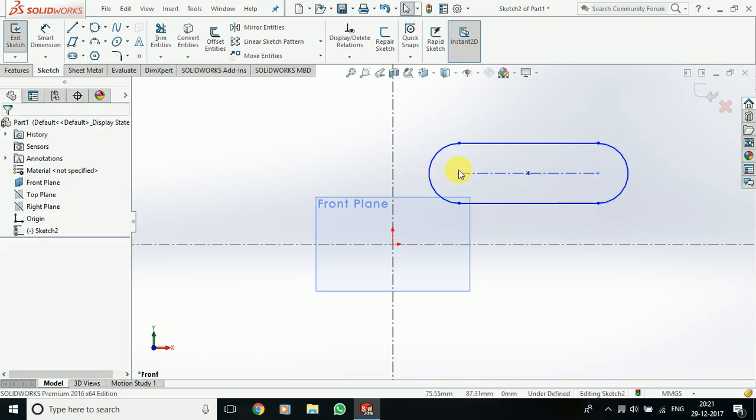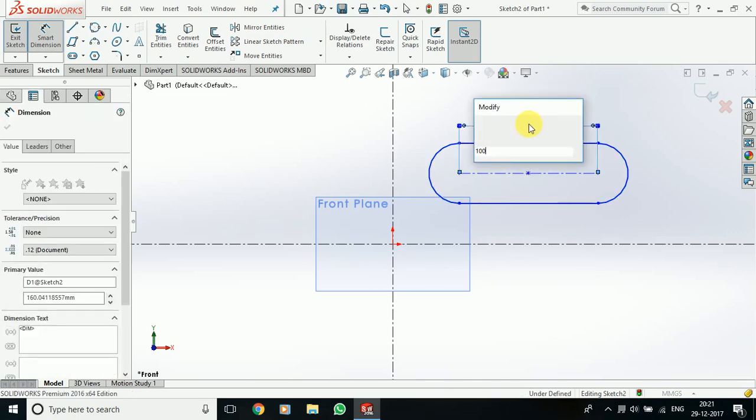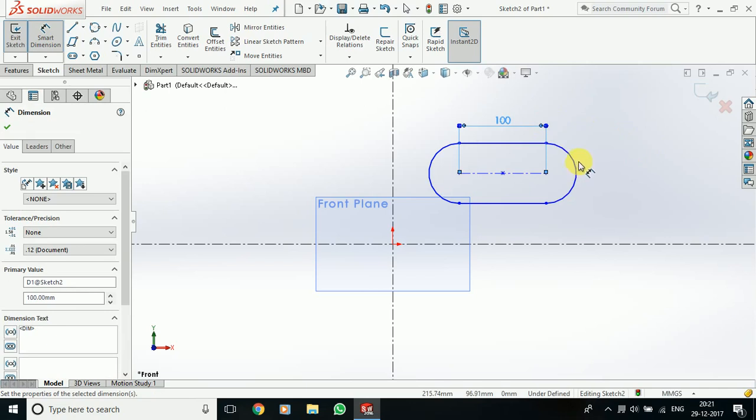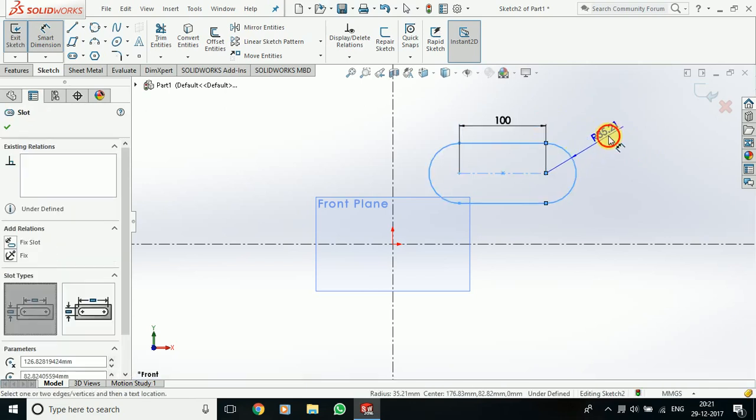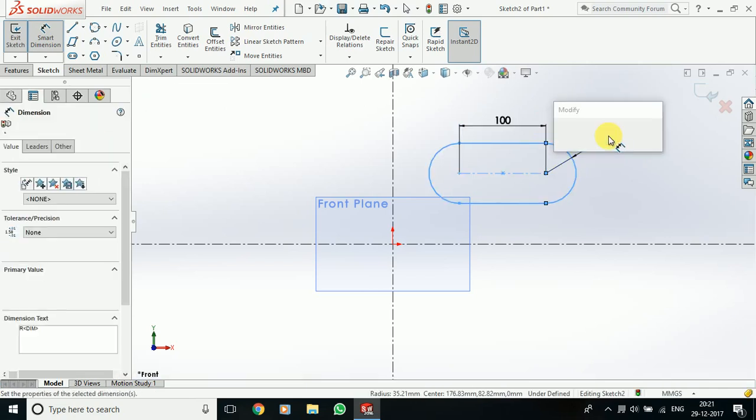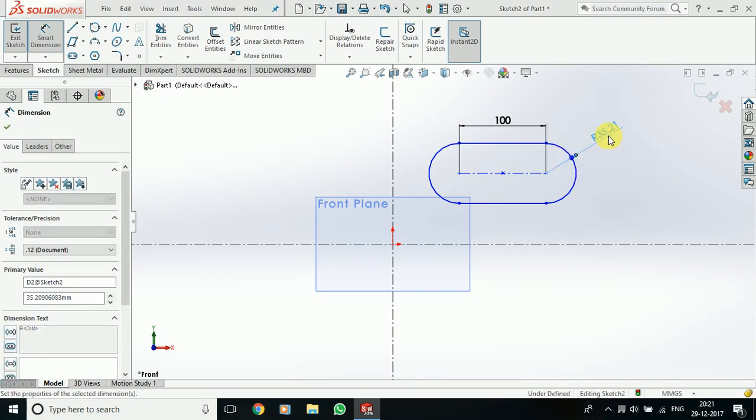We have to choose the 2 points up to which we want to make a slot, and the radius of the semicircle. It can be defined by giving this length, like 100, and the radius of the semicircle, like 10.